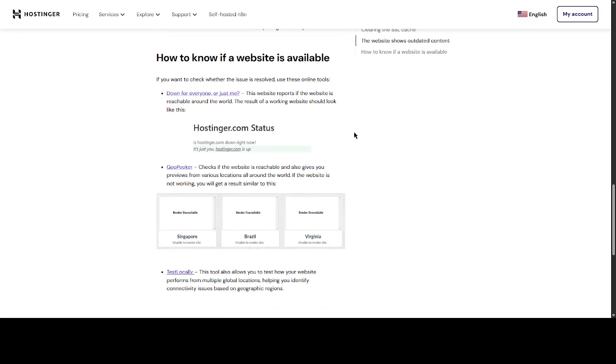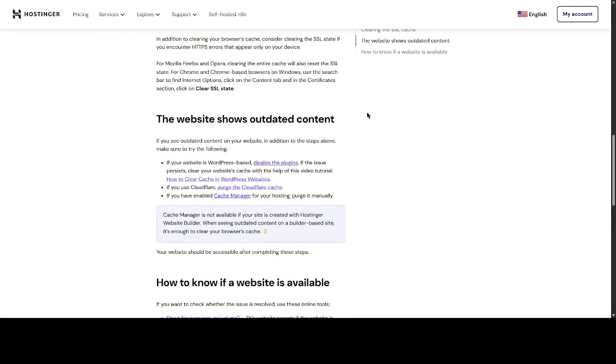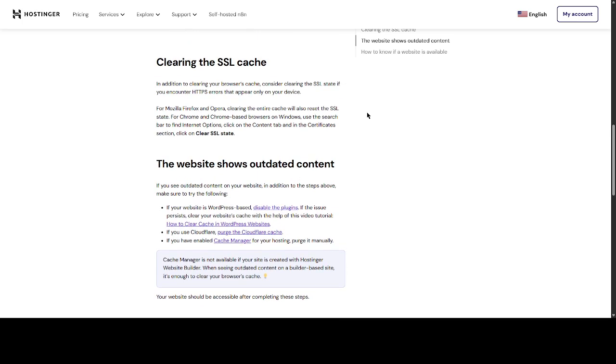The next step is quite simple. Refresh your website. You can do this by opening a new browser tab and navigating to your website's URL, or just hit refresh if the site is already open. This action requests a new version from the server rather than displaying the one stored in your browser's cache. By doing this, you'll be able to see all the latest updates you've made across your website. This entire process is very straightforward but immensely powerful for maintaining an up-to-date and engaging website.